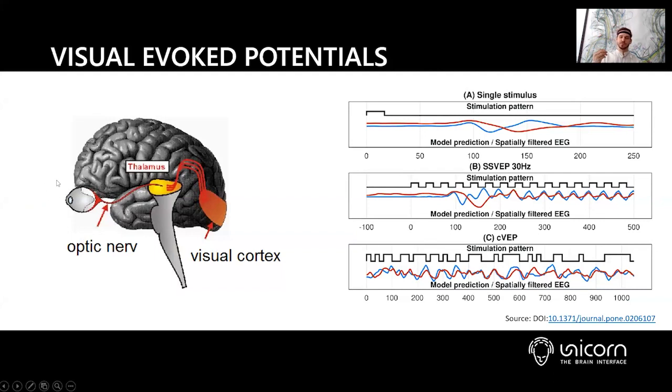So you can perceive the blink. The signals are transferred via the optic nerve to the visual cortex, and then you have some specific pattern on the visual cortex that you can measure with some EEG device. And if you don't have a single blink, you're having a more regular blink with a frequency, then we're talking about SSVEP. So as soon as the blinking is faster than around 6 Hertz, we can measure SSVEP.